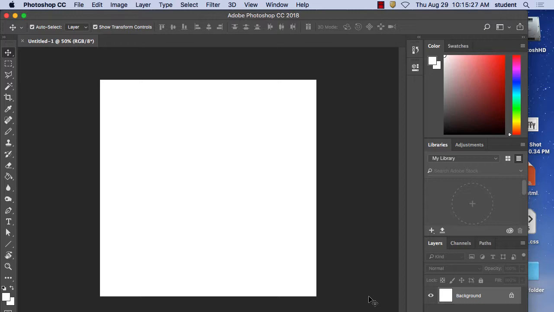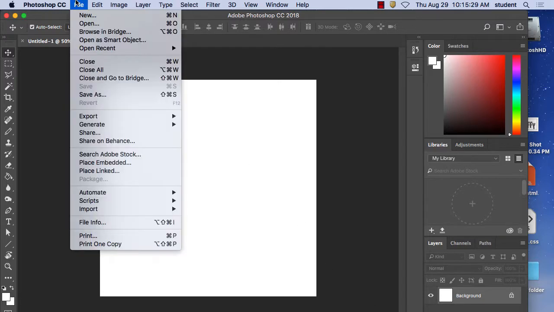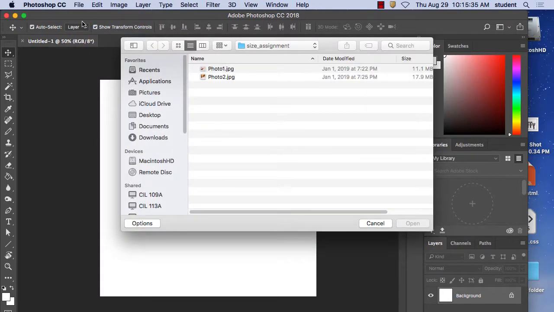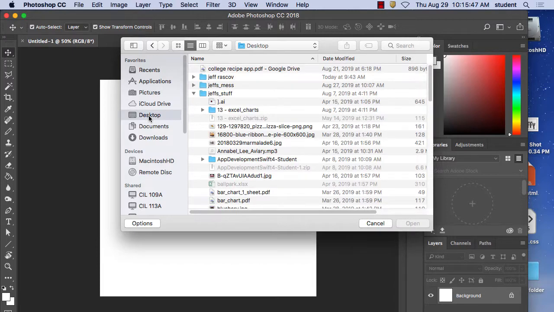Again, we're going to open up an image and crop it. If you remember how to open, we go underneath File, Open. File, Open. And we want to get to our photos on the desktop. So again, once you have this window open, this is the File Open window inside of Photoshop, you'll notice there is a desktop option that's over here. Click on desktop.